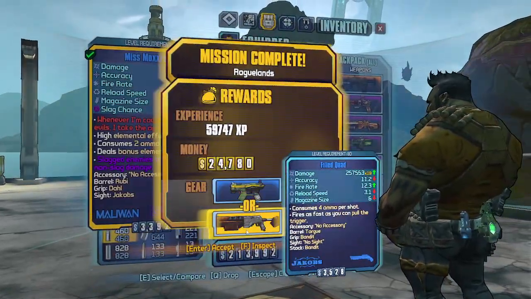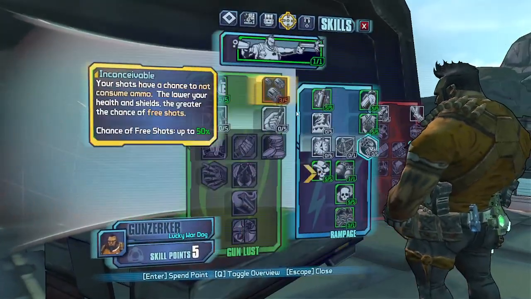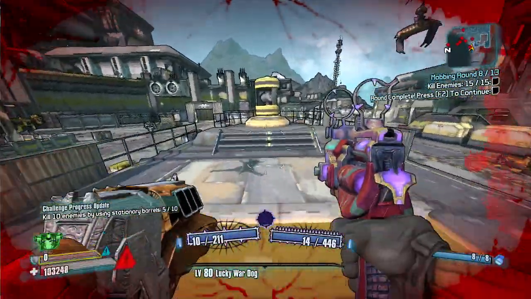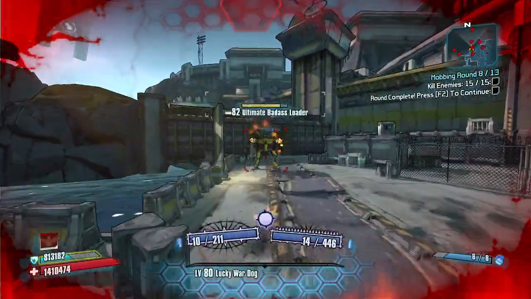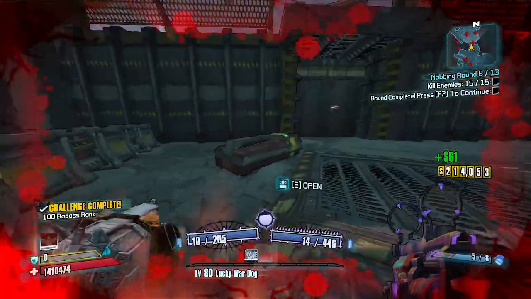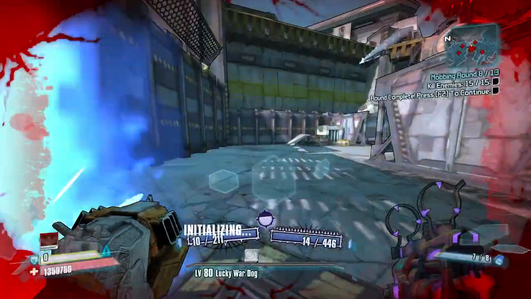Class mods? Solo class mods. The quad, again. Skill points, money shot. Yeah, now I need to respec. Now I need to respec out of inconceivable. Do I just have a raider come? No. Oh crap!